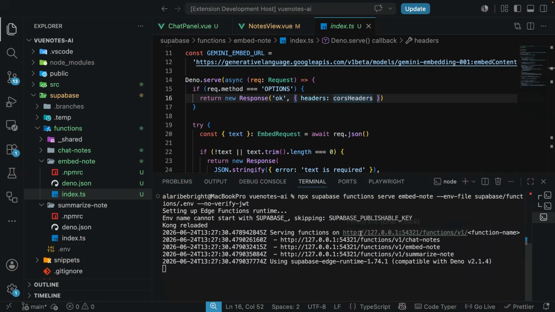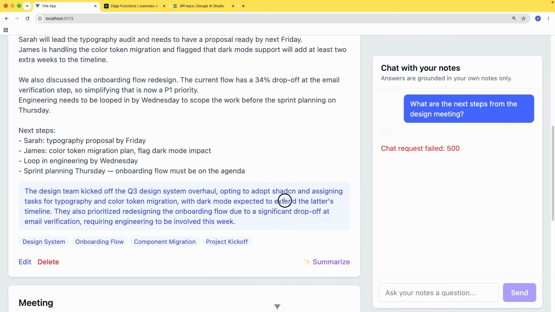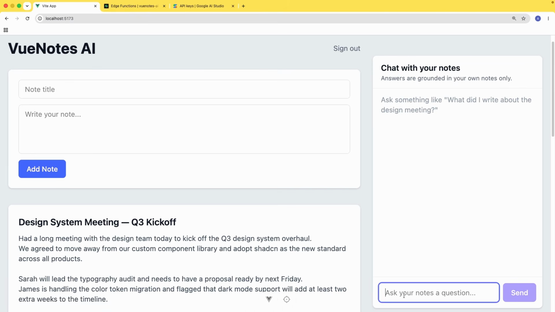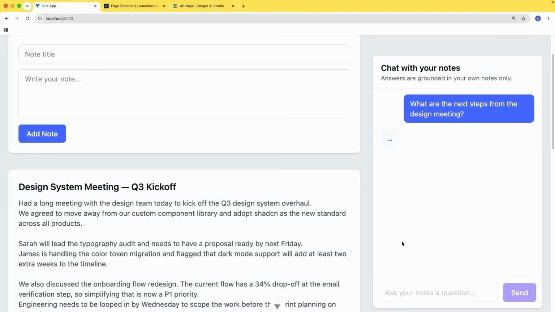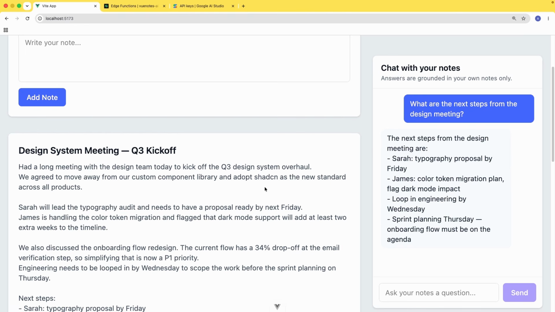Okay, so now let's try this. I'm going to come back here and take the question again. Let me copy the question and give this a refresh, and I'll drop the question here based on this note. Now let's send this up again. It's currently streaming, and if it's successful this time around, because we have our edge function, you see the next step, but you saw it came in terms of stream because it was reading.